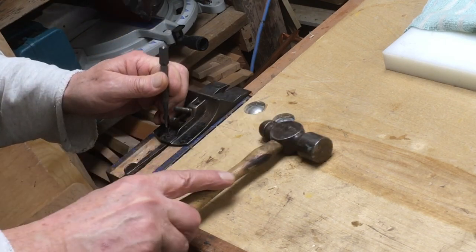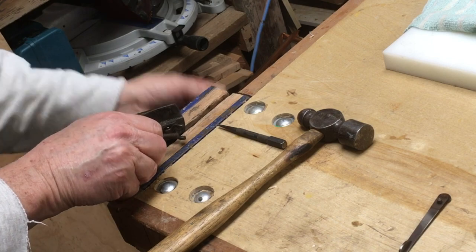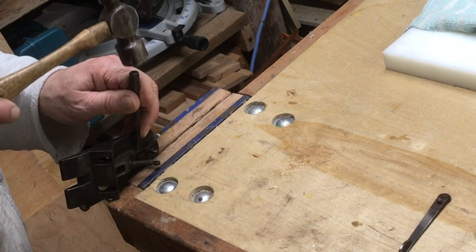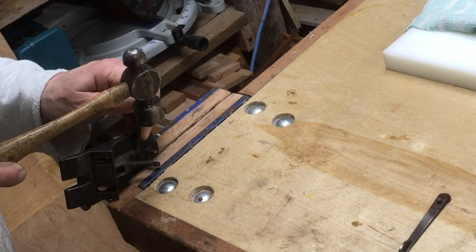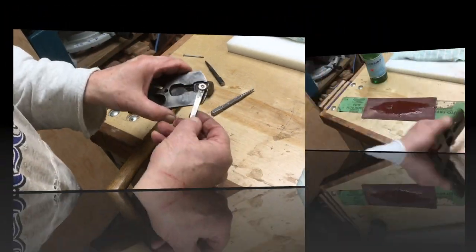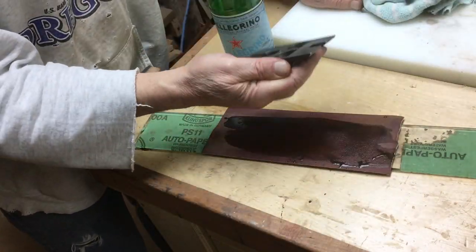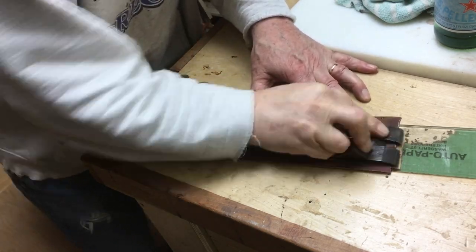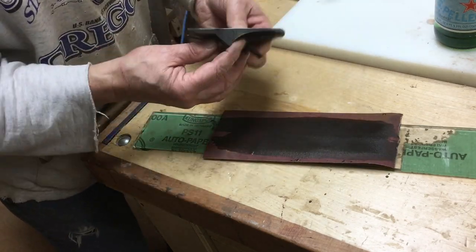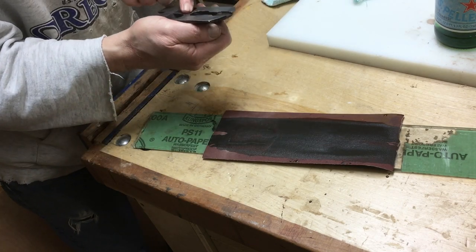I knock these punch pins out — that's the pin for the lateral adjuster, which comes out real easy. This pin for the yoke is a little more stubborn, but with a good-sized punch and accurate hits, it comes out after a few blows. Then you can get the yoke off the frog and have a perfectly flat surface. I rubbed the frog face against sandpaper to take any imperfections out of it, though it was pretty rough, pitted, and dark. I just wanted that surface to be more smooth and true, because it's where the blade rests once captured by the lever cap.